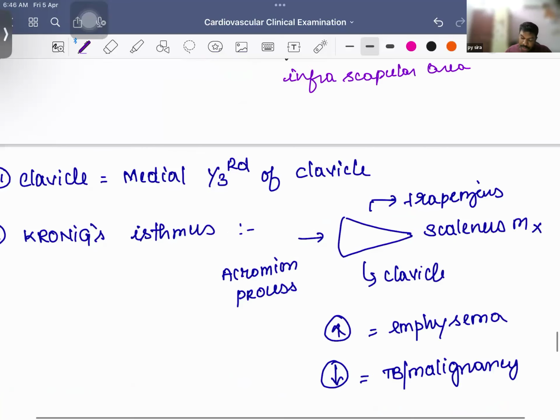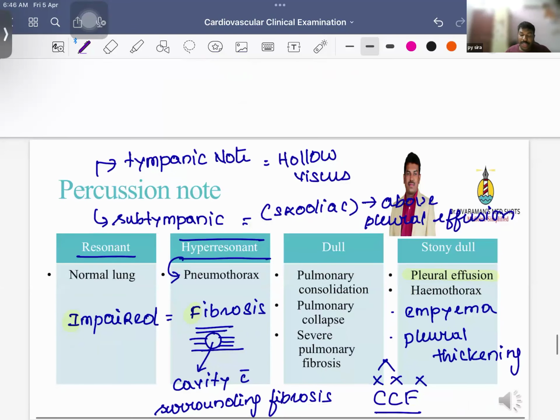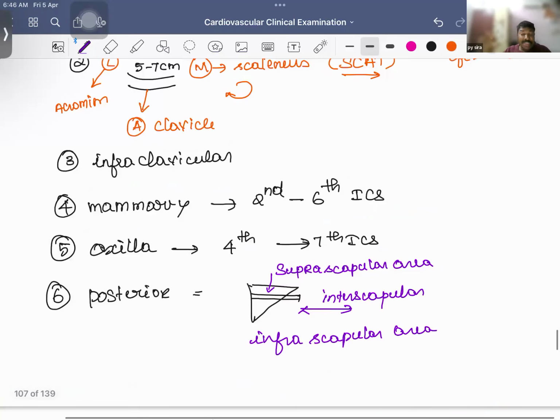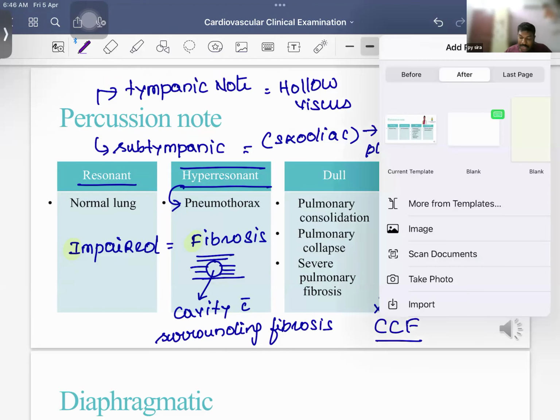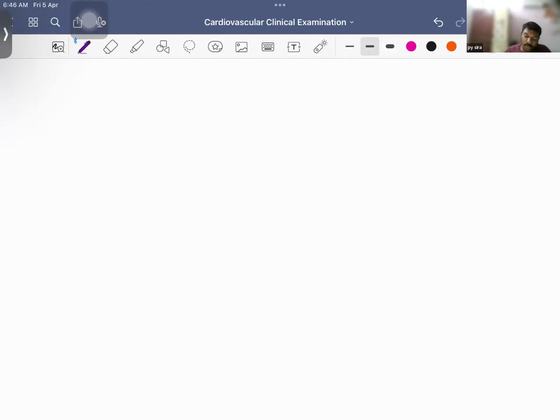These are very, very important for your exam. These are a few important things which are emphasized in the exam. The examiner wants to know this. Coming to the rules of percussion, which we have already discussed, what is the interpretation of the percussion? Whenever you normally percuss, it is going to be resonant, normal. And it is going to be tympanic.